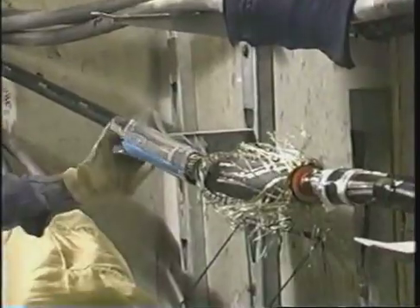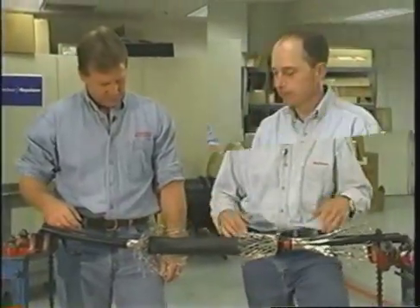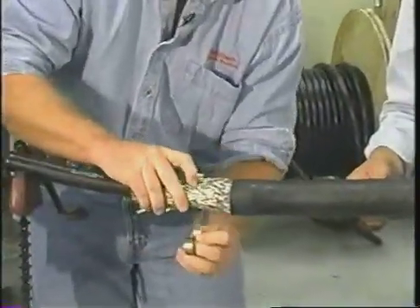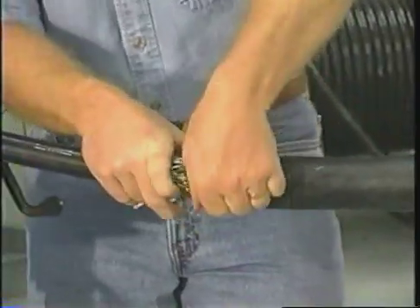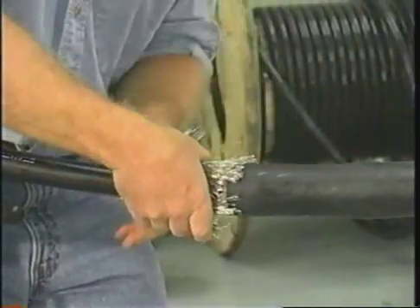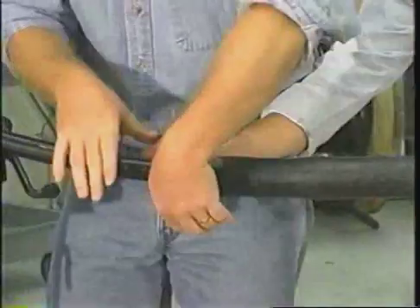It's got a novel way of installing it, but now we've got to finish it, which means we have to take the shield and somehow attach that. You want to take a stainless steel spring clamp and wrap it around two times. These things can get out of hand — you've got to watch what you're doing. So you wrap it around two times, you've made the connection. Now take the sock and fold it back, and then complete the installation.